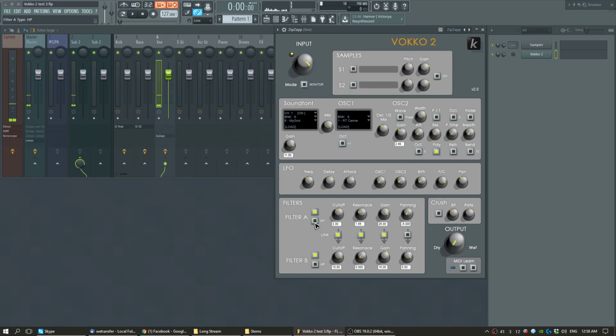It's really self-explanatory. Next, we have a bit crusher, which affects the sound only when vocoded.